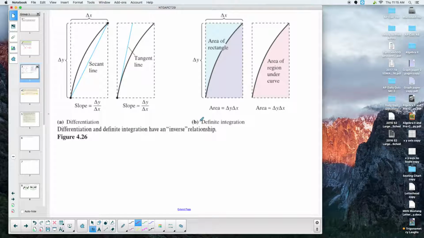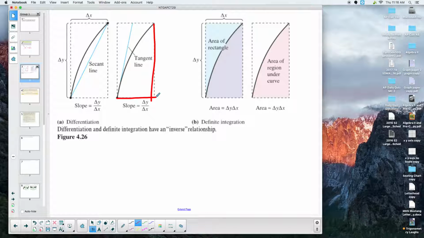All right, so basically where this shortcut comes from is we examine what the derivative means. Well, the derivative is slope. It's change in y over change in x. And as we do it as a derivative, it becomes dy dx. So the derivative relationship, or differentiation, is the division of the change in y over the change in x.